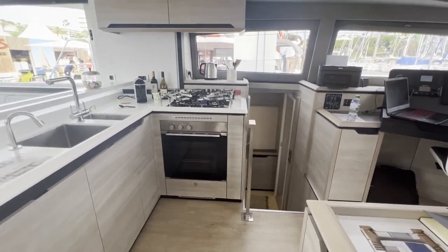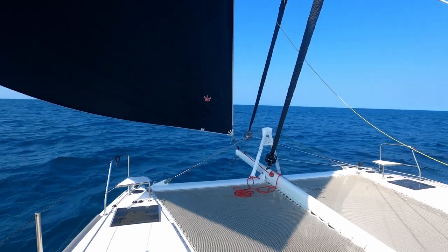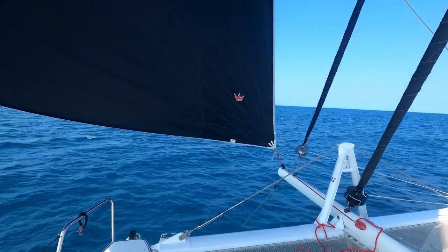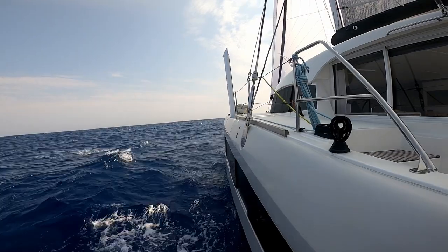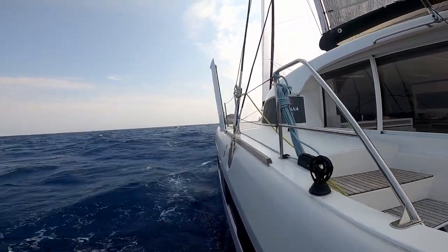Katana beats everybody just hands down. We were looking for a solid boat - we don't want the new shrouds to be clanging around when we're hard on the wind. This boat is super stiff. Because we do long distance cruising, we wanted a boat that was capable of doing at least 250 miles a day.